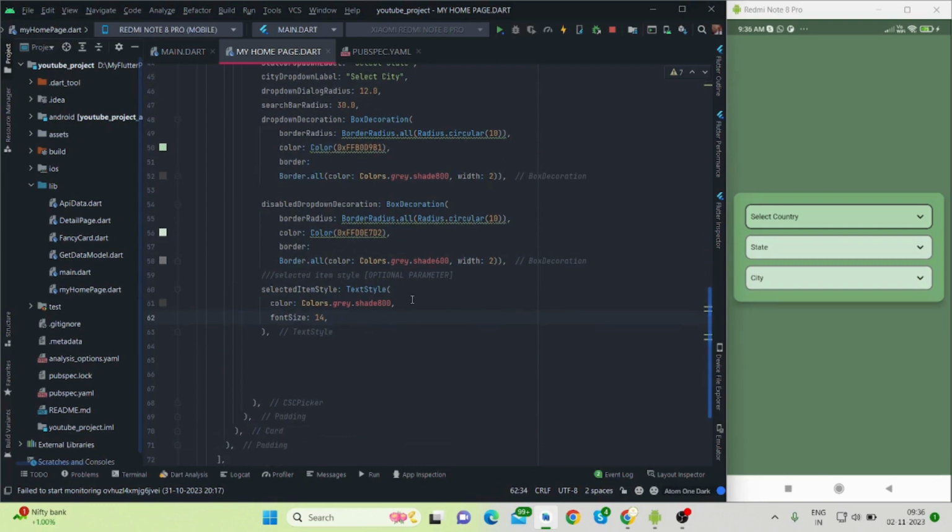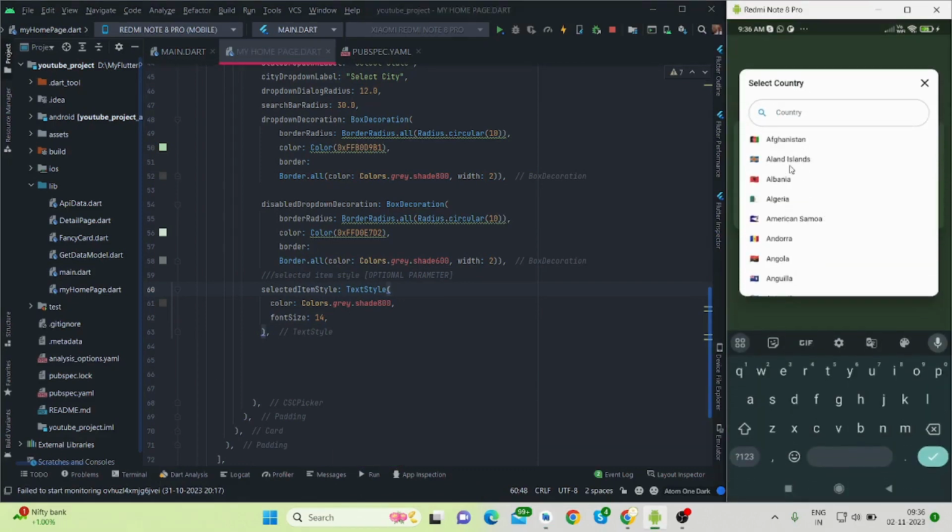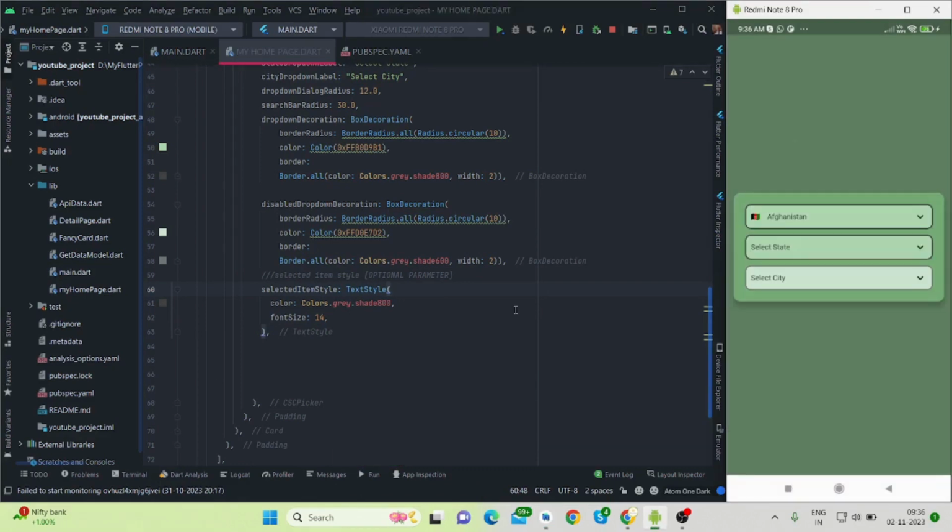Again, this one, when you select any value, then you can also change the font size. For now, let me select one for you. If I am selecting a country, and then if I increase the size, let me make it 18, then the size of the drop down increases, so you can handle this from here.